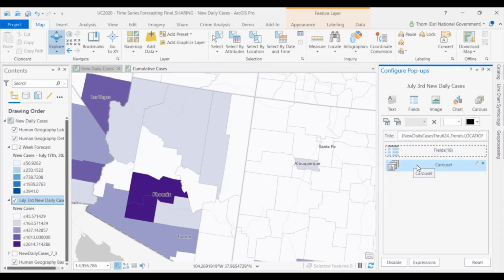And we can arrange the carousel either to be part of the pop-up by itself, or there's new options as well. We can split this into horizontally or vertically stacked elements. So for example, we have multiple media items showing at the same time. Let's take a look at this.